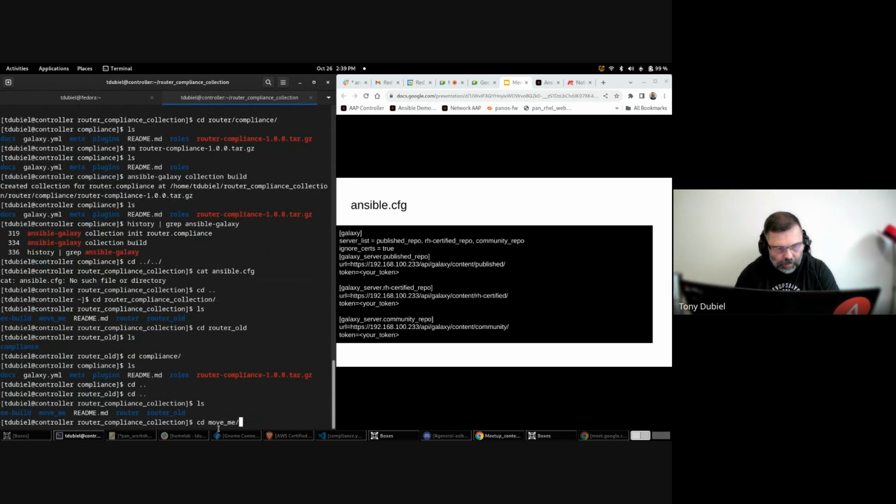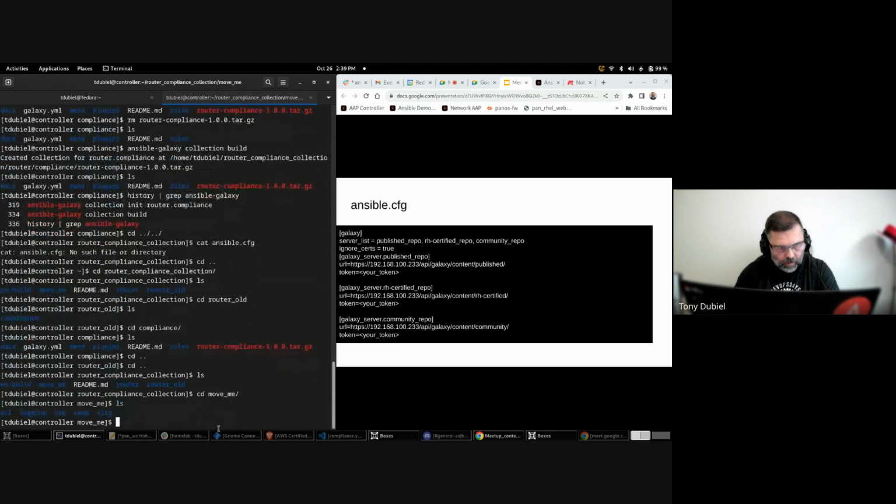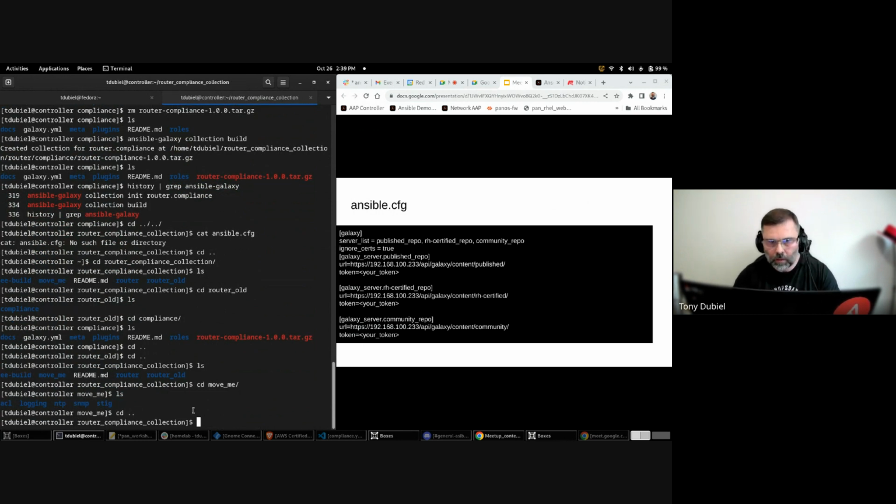I'll have to make it if I didn't. Yeah, so that's just the role stuff. All right, so for the Ansible config, I need to be back here. And I'll have to get my token. So let me start this part over. Copy -rf router.